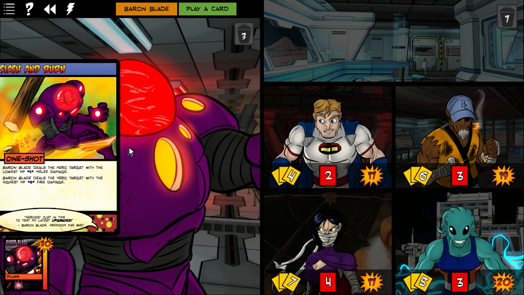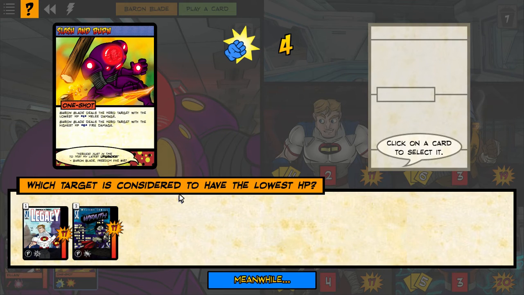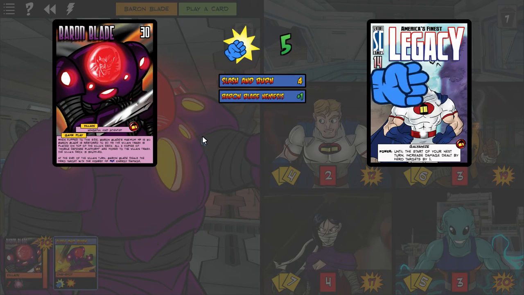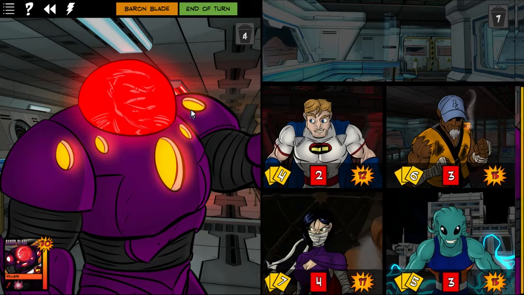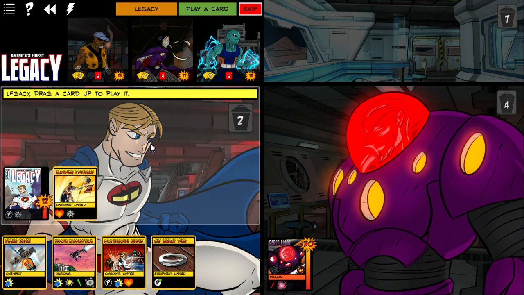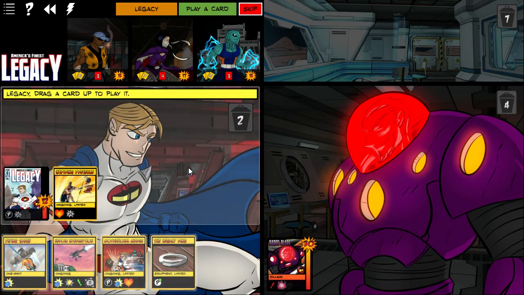Alright, Baron Blade. Slash and burn. Lowest HP 4, highest HP 6. Good. Definitely Legacy. I want him to be taking damage. Takes 5. Tempest takes 5. Baron Blade's gonna hit Mr. Fixer, the highest HP target, for 4. That's his normal, right here. Card text here.